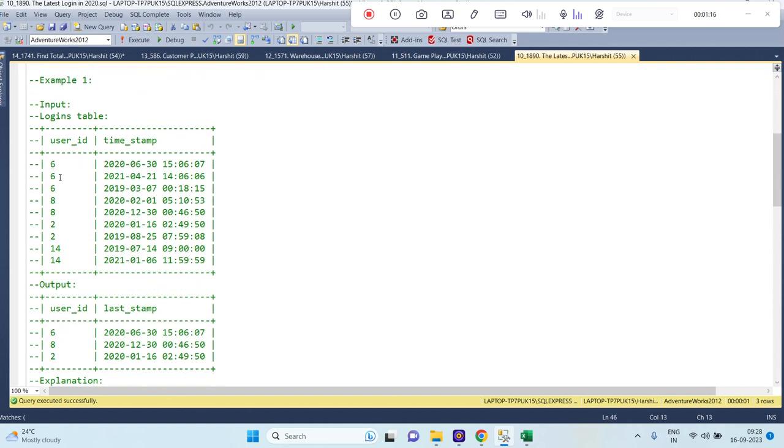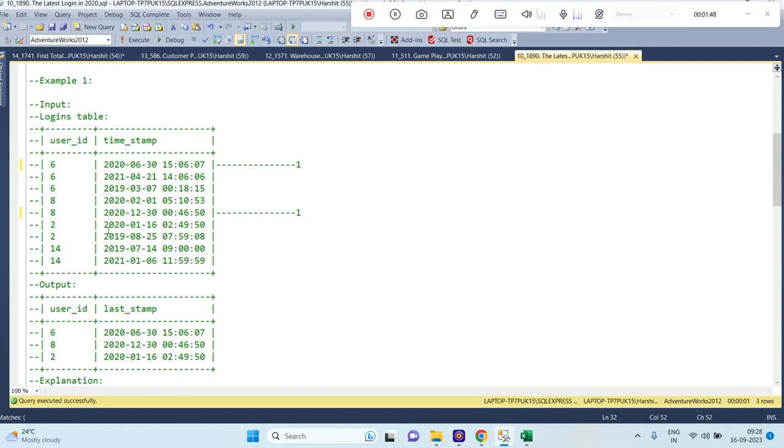For user ID 6, what is the latest login? Among all these three, user ID 6 comes three times with three different days, so this is the latest date. For user ID 8, the latest date will be 30th December.